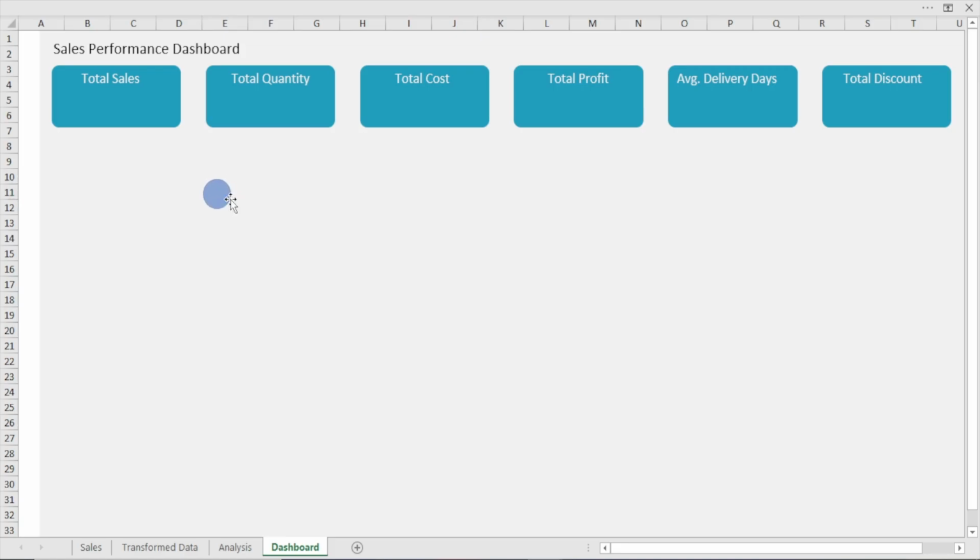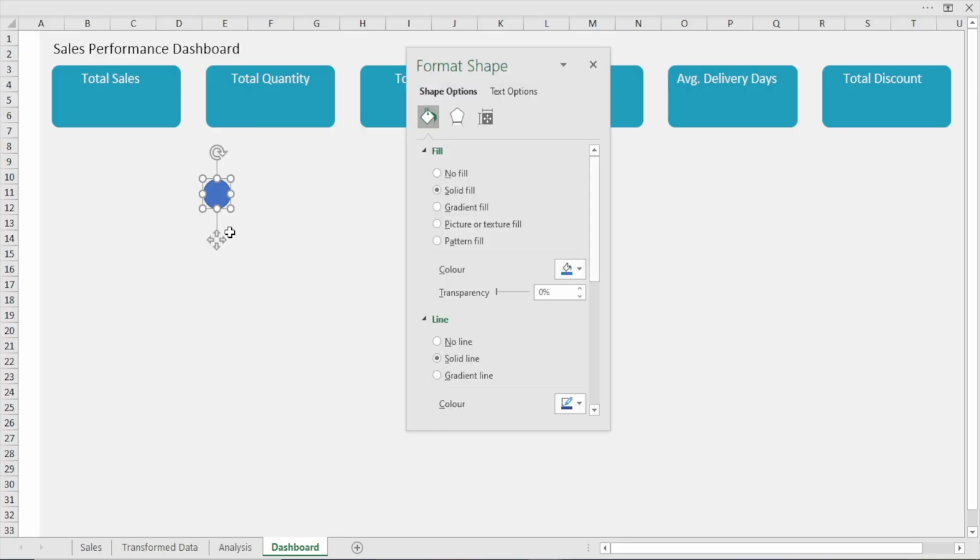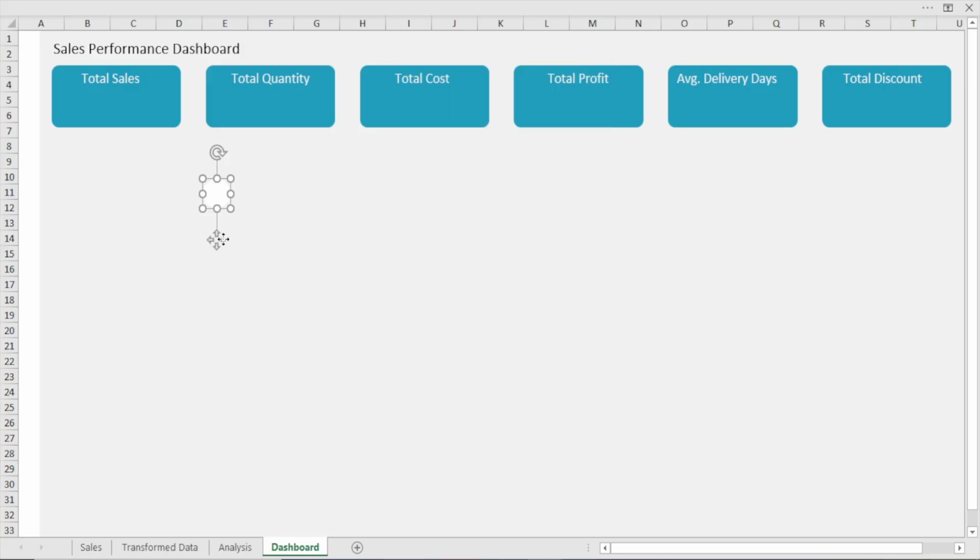So I think this one is okay for me. Now Control 1 to remove the line and then change the color to what? White. Perfect. So this is what I want. So I'll place it here. Perfect. Control D to duplicate. Control D again. Control D. Control D. Don't forget about the alignment for now, right? And then Control D. You are good to go.